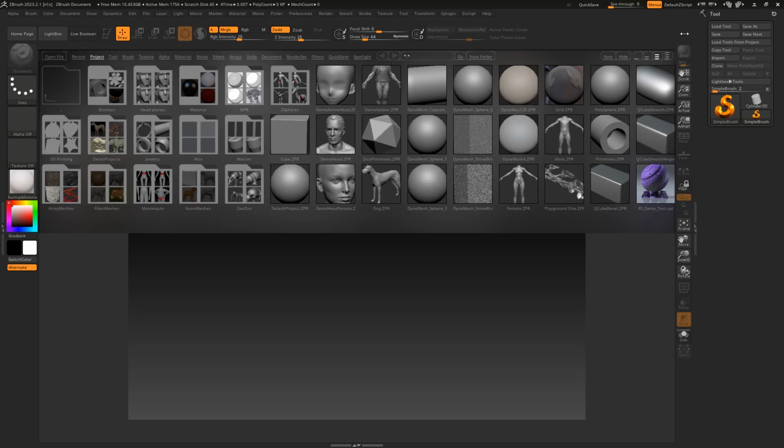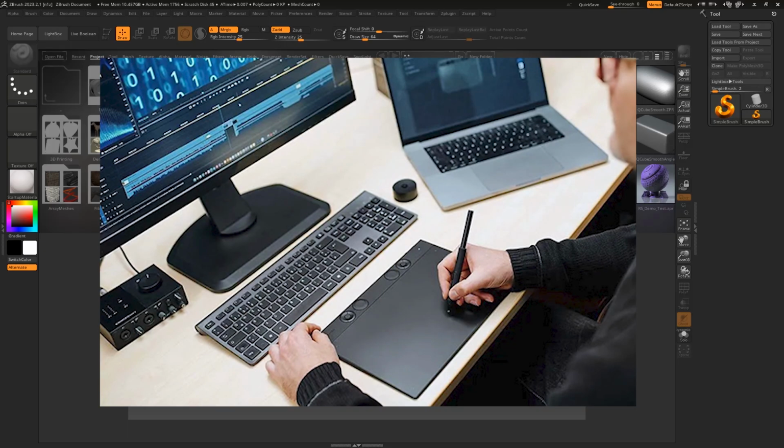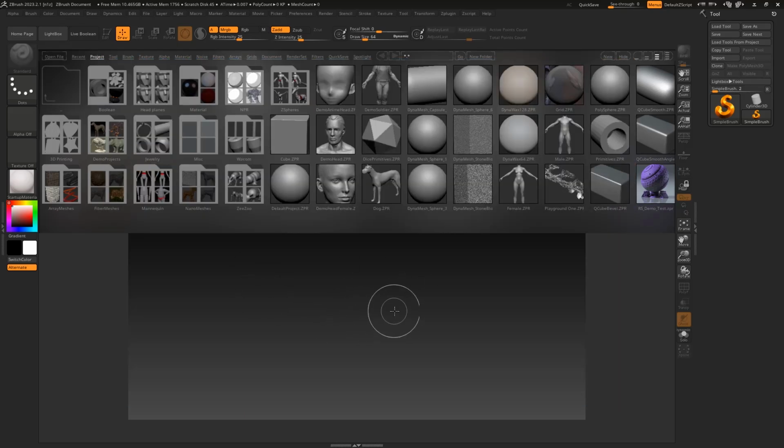So, let's start. This is the first tutorial, and here I'm just gonna talk about the interface and the brushes. Now, I would suggest using Wacom tablets, but for this tutorial, I'm gonna use a mouse, so I can restrain myself a bit from going too fast or clicking anywhere I want. So yeah, this is beginner friendly, and we're just gonna see what we can learn in our first tutorial.